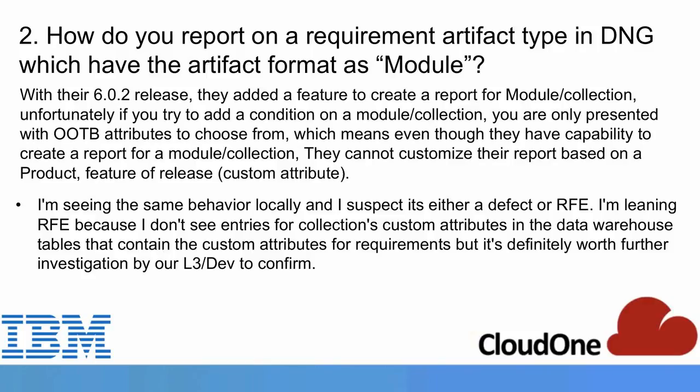So we are already working with Cloud1, and I think Cloud1 is going to open a PMR on that. We are in the process of evaluating 6.0.2, and we are planning to move to 6.0.2. But one of the major reasons we wanted to move to 6.0.2 was this offering which was introduced in JRS 6.0.2. So we really want this feature, and I think we are already talking with Cloud1 and trying to get the PMR open with IBM on that.